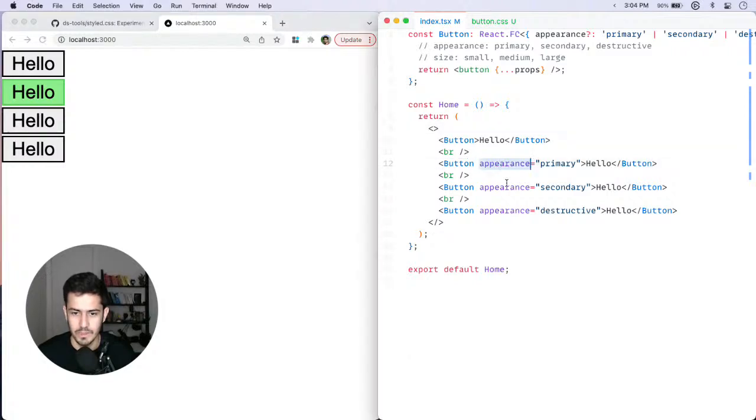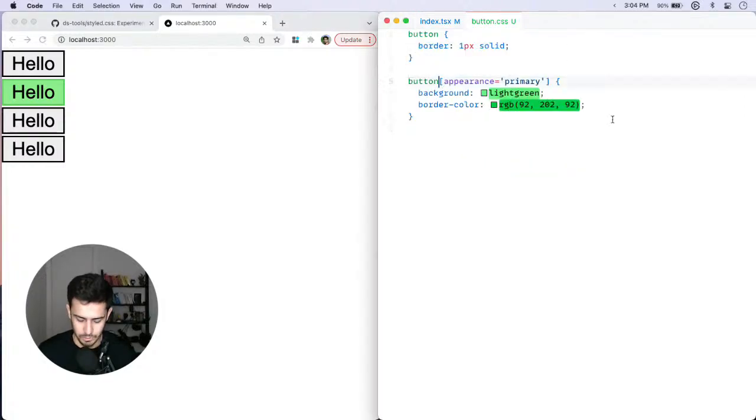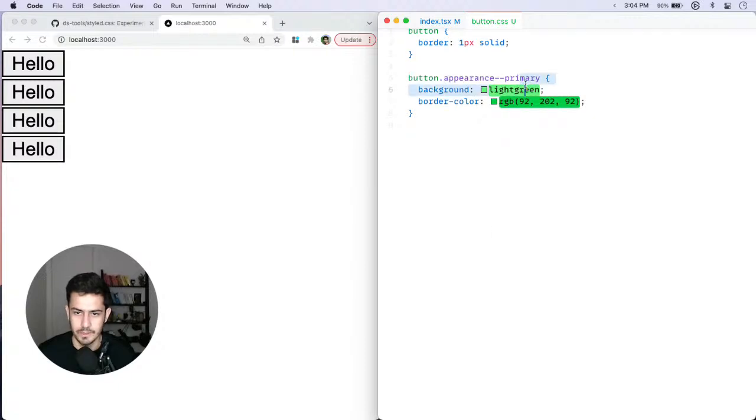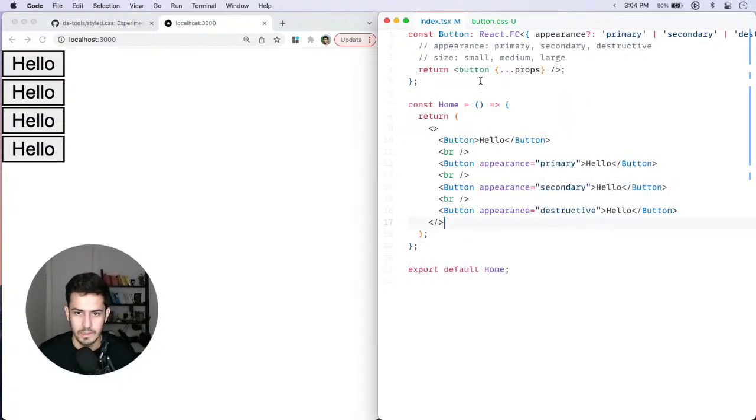This would probably be a class name. So if you want something like this, I don't think this is BEM or anything, but I'm just trying to go for what is the variant name and what is the variant style, right?